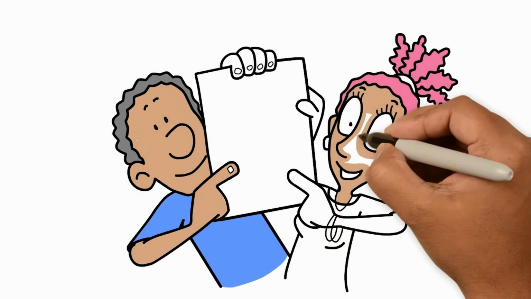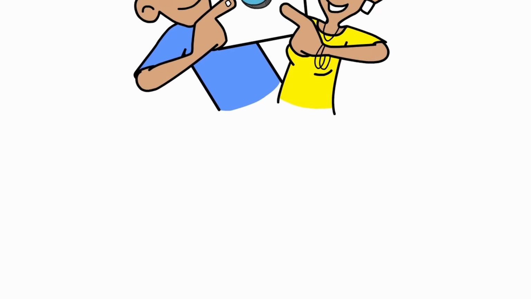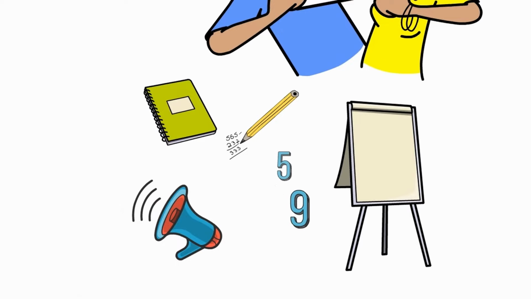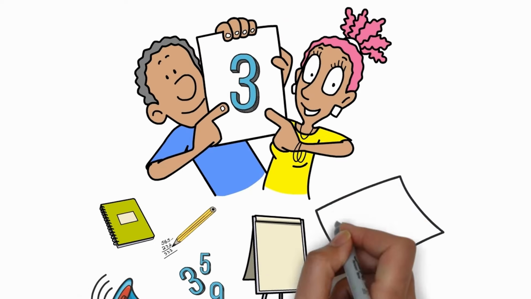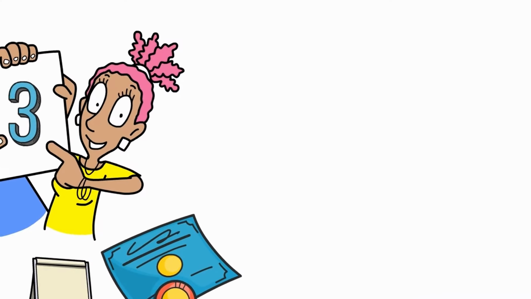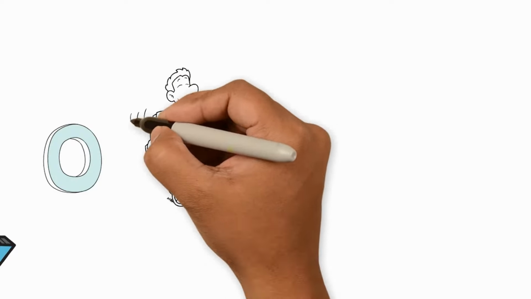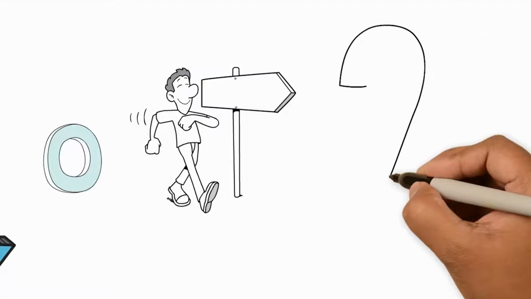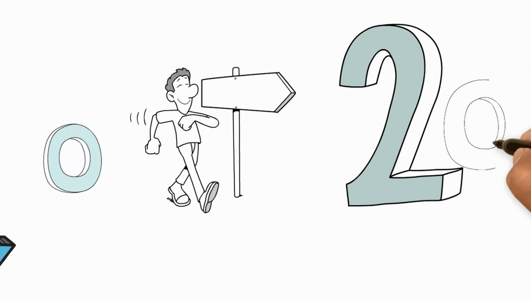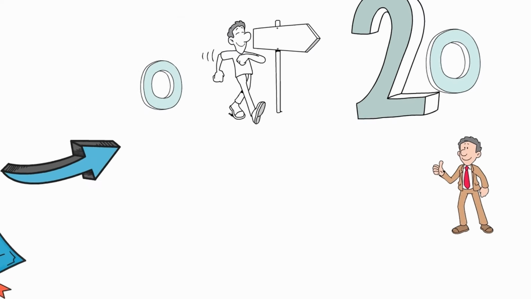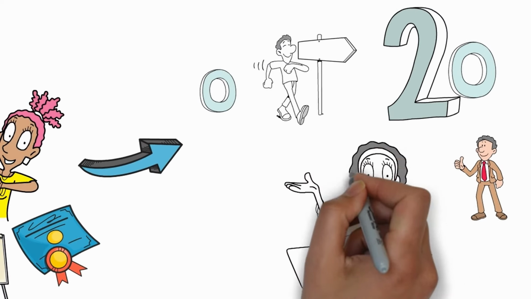Hi, this is the third video in our series on learning German for beginners. In this lesson, we will learn in a very simple way how to write and pronounce numbers in German, helping you master them quickly. First, we will learn the numbers from 0 to 20, and you will see how easy it is to learn them. Let's start.